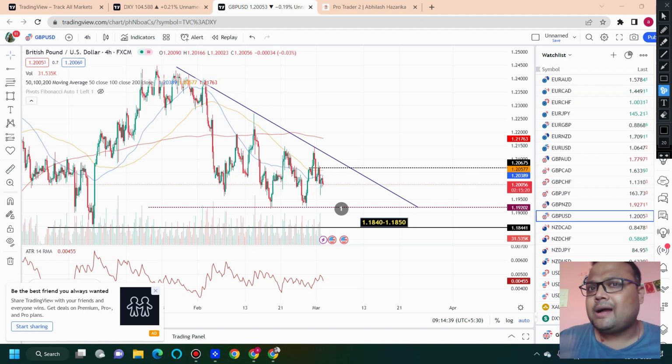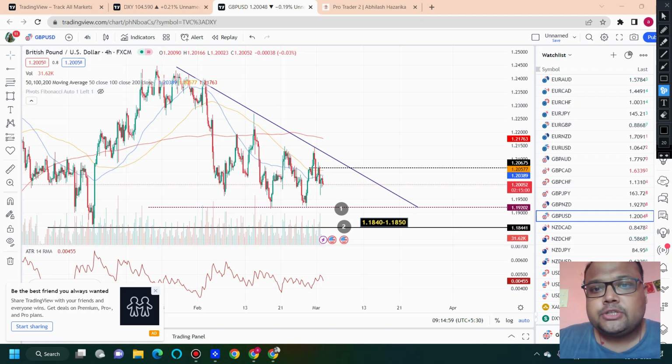But the overall trend of the market is towards the upside. So as a result, you must be careful and try to exit by 1.1850 to 1.1840 level because that is a strong support. If market bounces from a strong support level, you can go for a buy. So these two are trading opportunities on the chart of GBP USD right now.